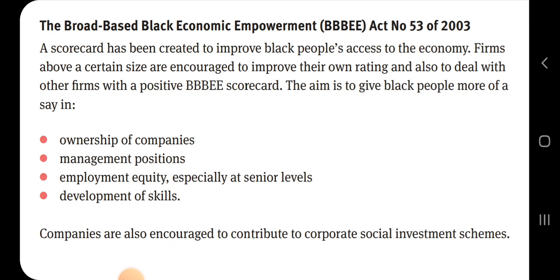And then if you have other Black people in a big company, and you must also include Black women, you are able to get tenders because of your score. It's a white owned company. There is a white woman in a high position. There is a Black woman in a high position. There are Black men also, Indian, coloureds. That company will be able to get more jobs from the government because they take care of the previously disadvantaged and help uplift them.